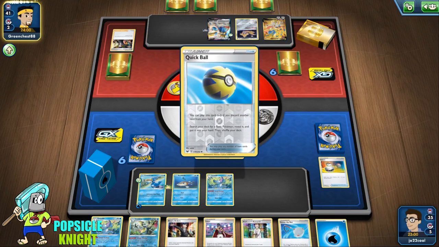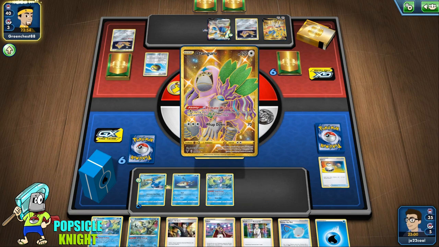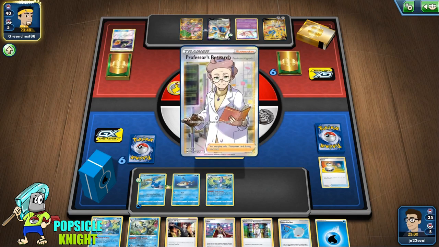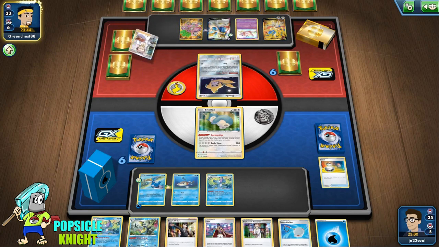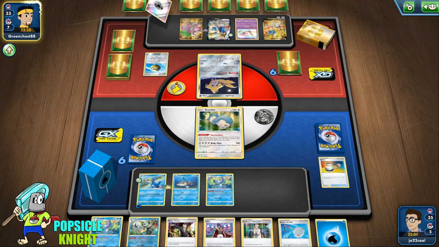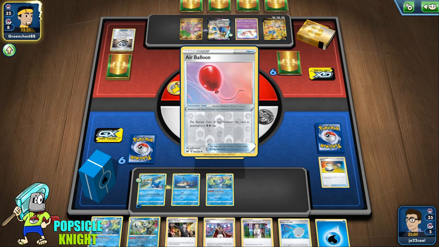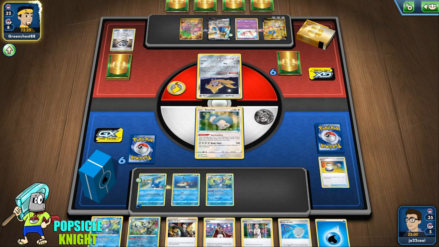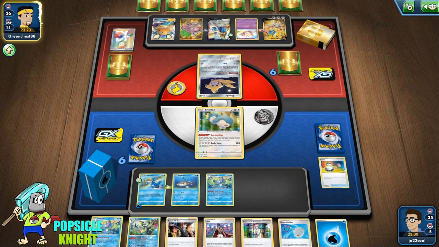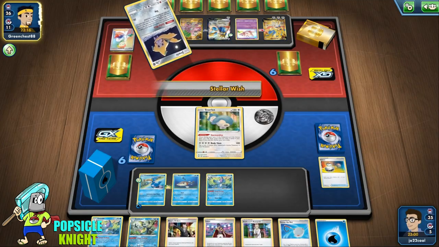And our opponent's going to play a Quick Ball. And they're going to play an Oranguru, get an Oranguru from the deck, and they're going to switch out onto Jirachi. And they're going to Professor's Research. What do we get? Okay, they're going to use another Quick Ball. And Dedenne, Metal Saucer onto the Zacian, an Air Balloon on Zacian, and they're ready to attack. They're going to Dedenne, and they're going to attach another energy on the other Zacian. They're going to Stellar Wish.